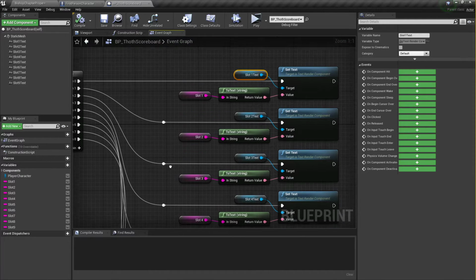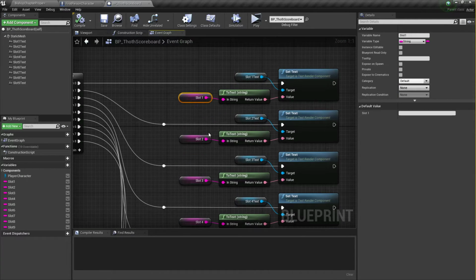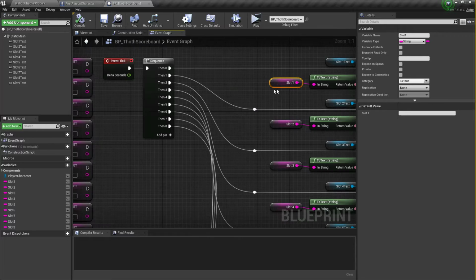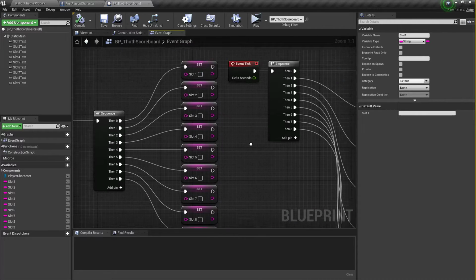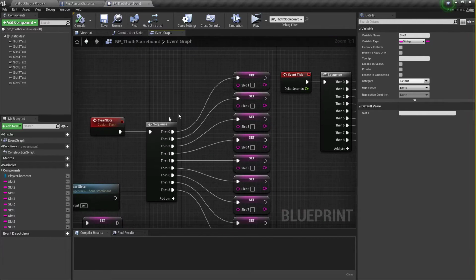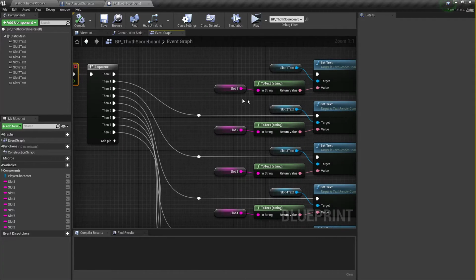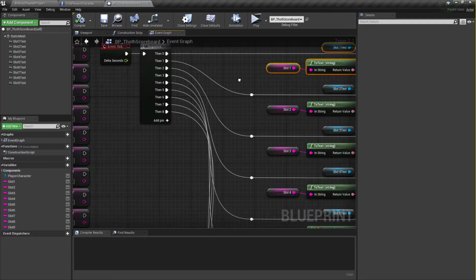So while that's going, it means that we can just update this, and then this system will naturally update what's set there. So all we need to worry about is updating this. And that's essentially what the clear slots thing is doing. So when it sets this to be blank, the event tick picks it up and it immediately sets that slot to be blank.